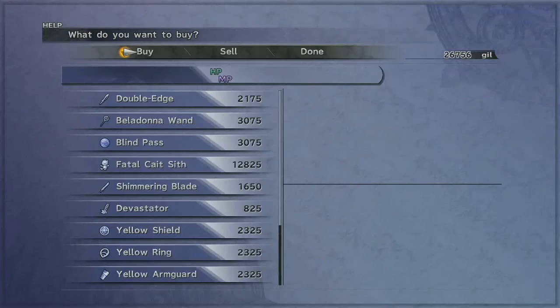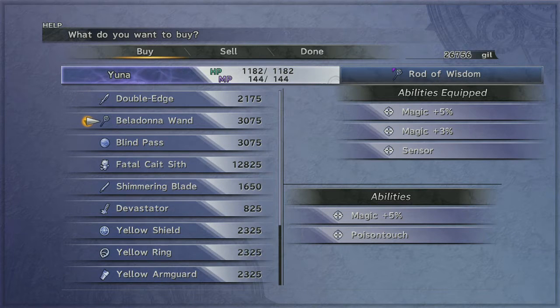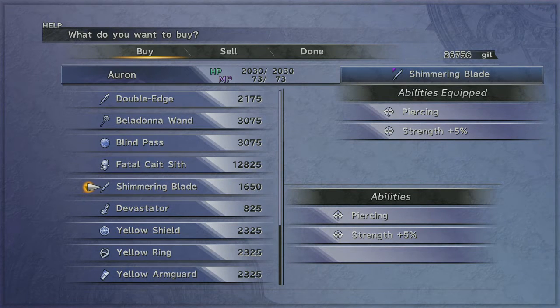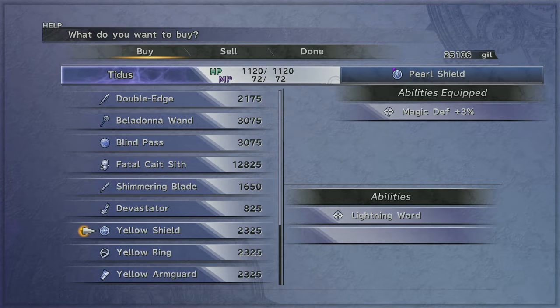Okay, fine. What do you got? Water Strike, Lightning Strike. I don't think I'm gonna get that. Blind Pet, we already have that. Magic +5% and Death Touch. Interesting combination there. However, I really want Lulu to keep the Sensor ability, so I'm gonna keep Lulu the way she is. That is strictly better than the one that we have on him, because we have an equipment slot where we can put in another Strength booster or something.